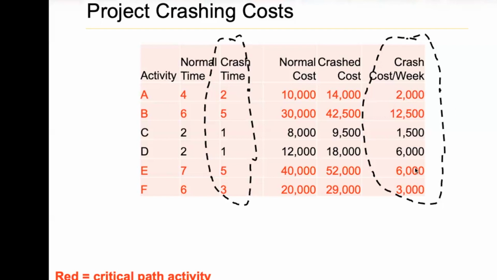So where do we start? From A. Next, where do we go from A? F. Where do we go from F? E. Where do we go from E? Okay. Where do we go from B? I would check as I go. I would check if they are still on the critical path. Well, they will be probably.